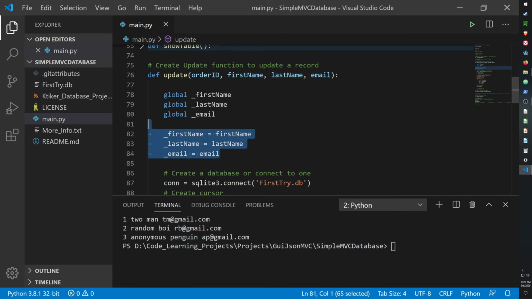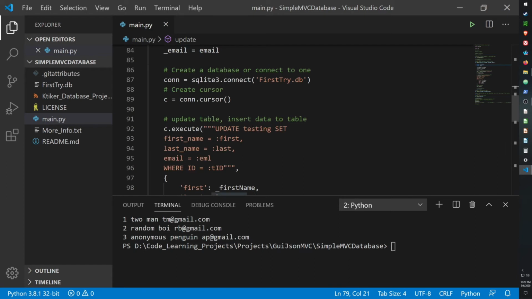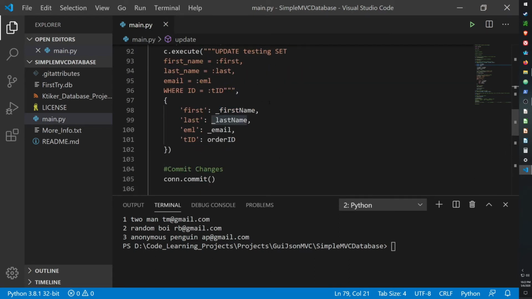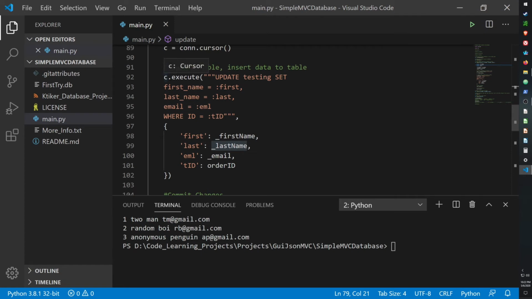Like before, it connects to the global variables and assigns them the arguments inserted into the function. This time it also takes the order ID. Here's our connection and cursor. Now the execute function has changed. We're using the update argument, updating the table testing, set the first name to a variable first name.